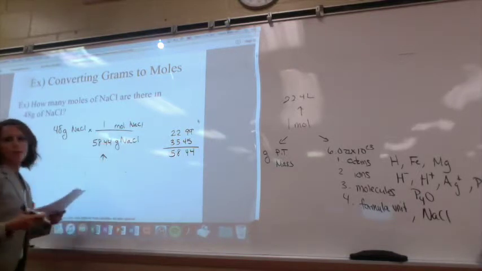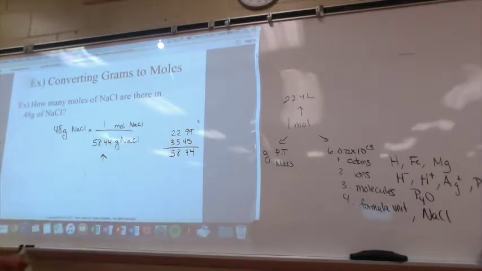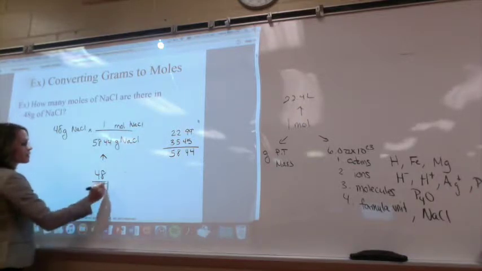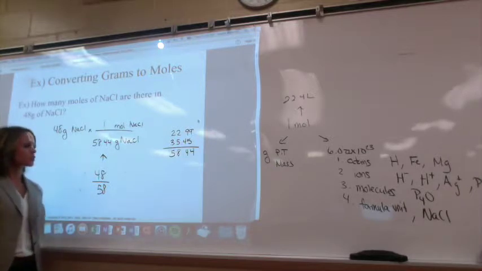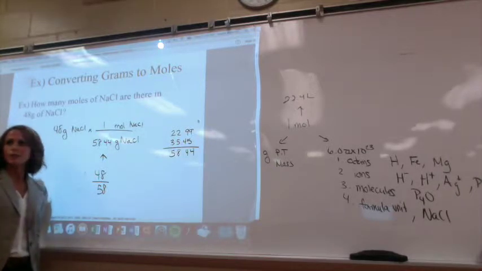And now we're going to do our math without a calculator. So 48 divided by 58 essentially is what we're looking at, right? What should your answer sort of be? Less than 1, greater than 1? Definitely less than 1, right?